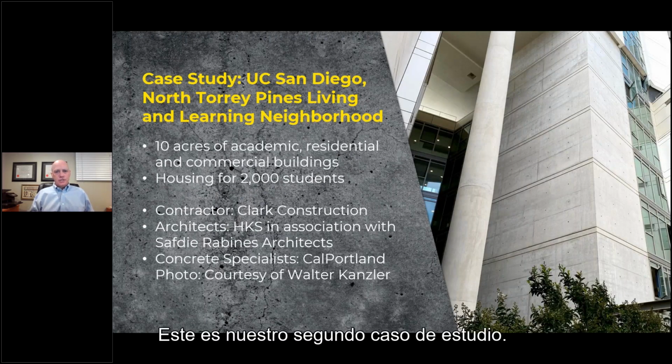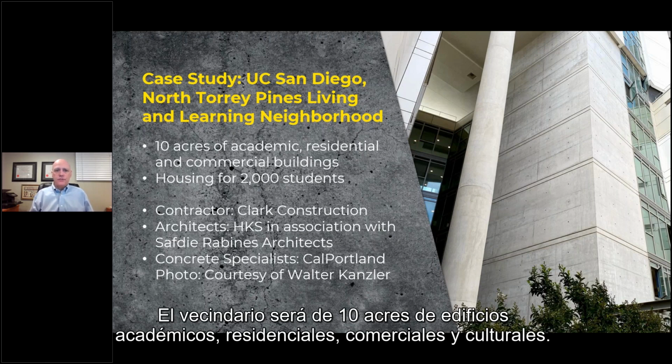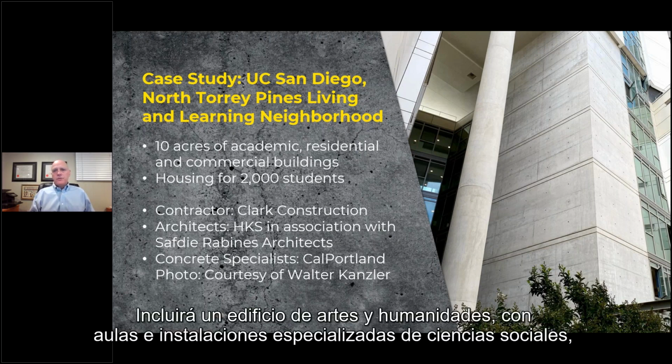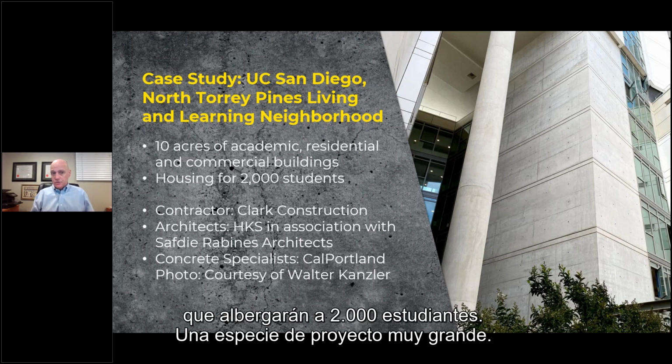This is our second case study. This is the University of California, San Diego, North Torrey Pines Living and Learning Neighborhood. The neighborhood will be 10 acres of academic, residential, commercial, and cultural buildings. It'll include an arts and humanities building, craft center with classrooms and specialized facilities, a social sciences public engagement building, and 4 residential buildings that will house 2,000 students. So it's a very large project.